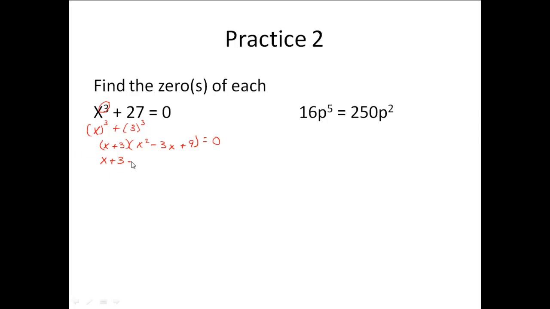And now I'm going to get x plus 3 equals 0, or x squared minus 3x plus 9 is equal to 0. This first quantity, pretty easy to solve. Subtract 3 from both sides and you're going to get x is equal to negative 3. Now this next one, I can't just do algebra like I normally do because I have an x squared and an x. I can't factor it any farther, so my only option for finding the zeros that go along with this second part is using the quadratic formula. So I'm going to do the opposite of b, plus or minus the square root of b squared minus 4 times a times c, all divided by 2a.